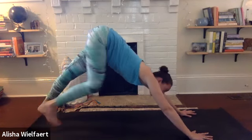Slowly coming down, one vertebra at a time. Slowly, slowly, slowly. Find the edges of the mat with your feet. Center yourself in the middle. Open your arms out wide like a T. Let your knees fall over to the right as you gently turn your head left. Relax. Soften whatever you can soften. Feel fully supported by the ground beneath you.